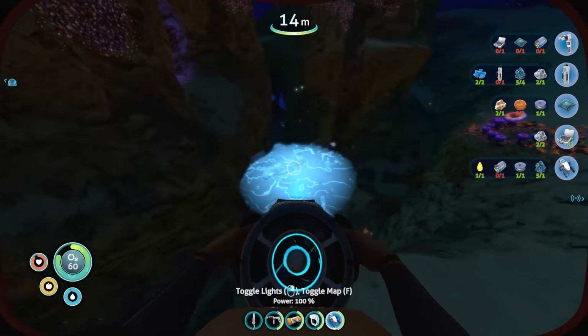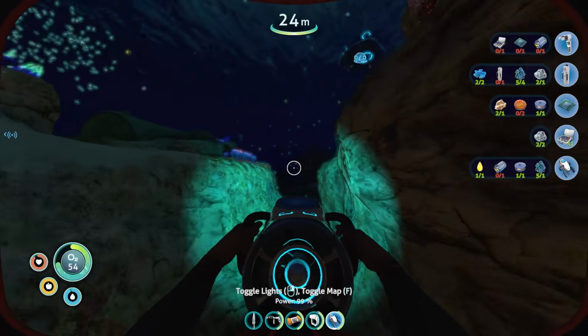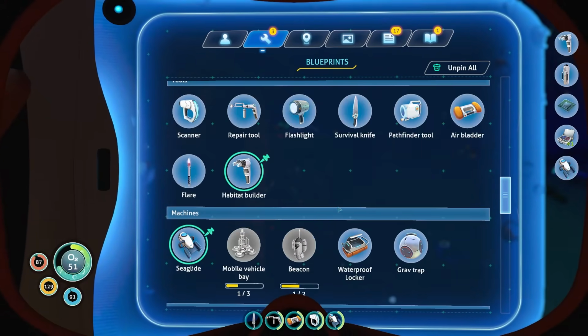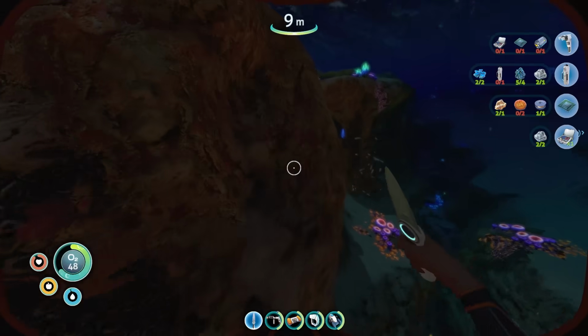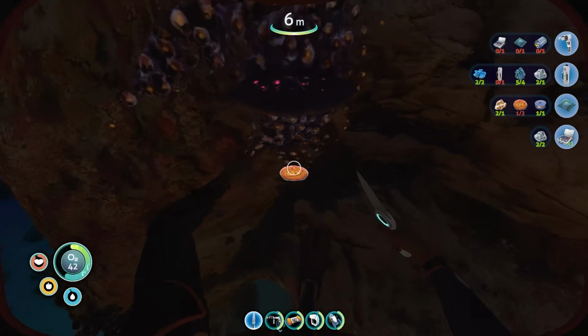You can get a map of the immediate area, and you can get lights, which is also very helpful. Why I didn't really make a flashlight, because I knew this was coming up pretty soon. Let's really quickly untag the Sea Glide, because it's just clogging up my face right now. So let's get some red table coral to make that computer chip, which is this stuff here. We just want to stab it and then pick it up.